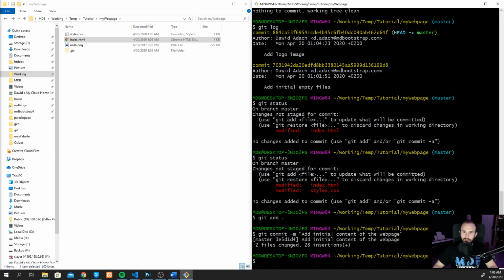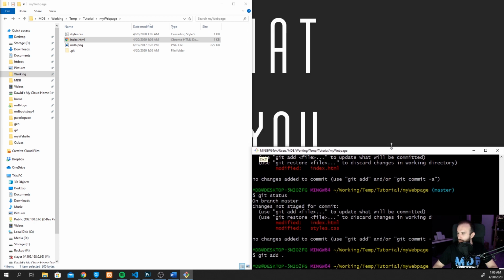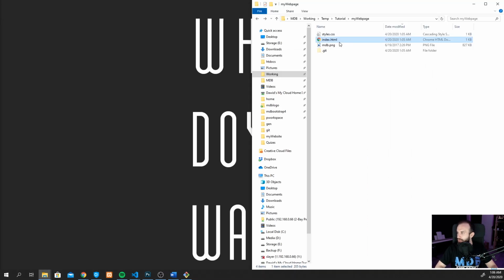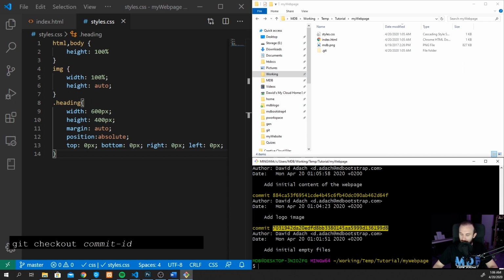So now let's get back to the log part. If you type git log, I'm going to see the history of my commits and how we can get back to the previous commit. So now let's get back to the previous version, and I'm going to show. Let me quickly rearrange the windows. Okay, so I rearranged my windows. So now I'm going to run a command. I'm going to copy this commit ID, and I'm going to run the command git checkout, and I'm going to paste it.